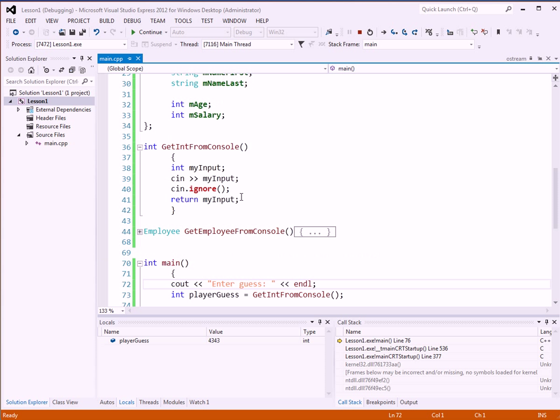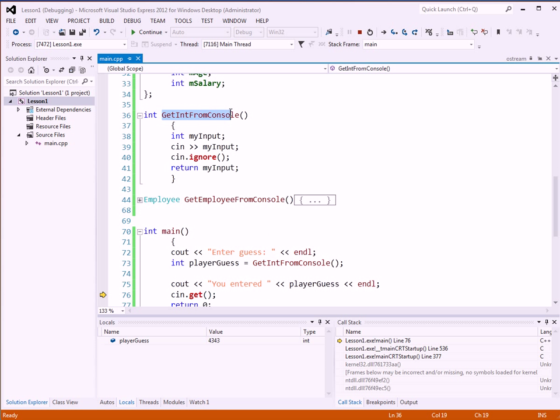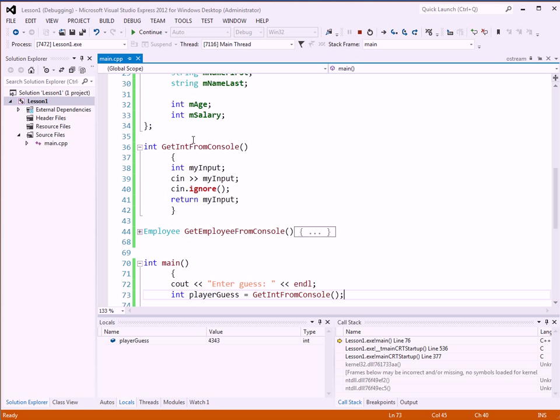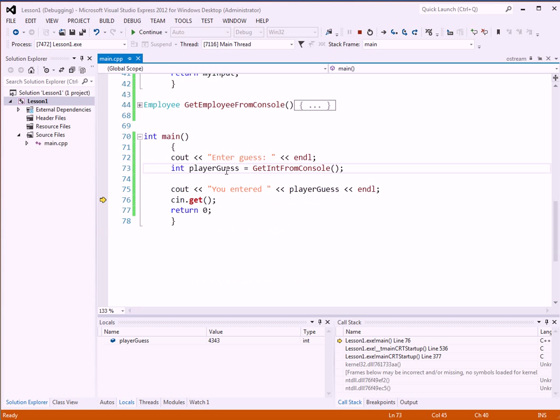And that's functions. They're just a very basic idea that you stick commands in them and you can reuse them. We can call this function as often as we want, anywhere that we want, as long as it's defined before we call it.